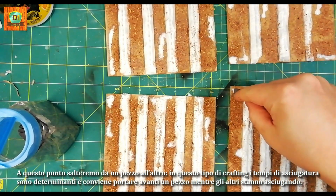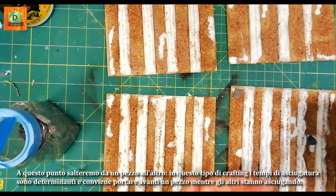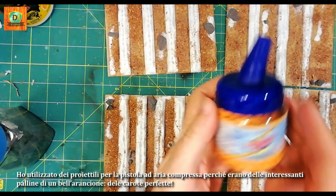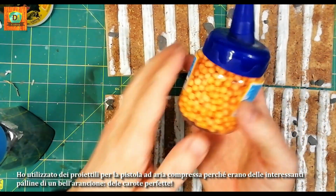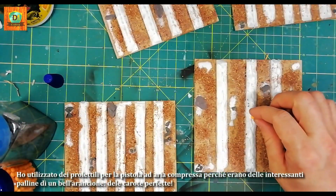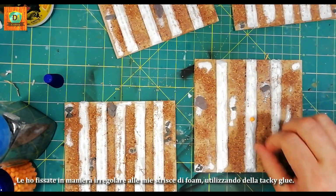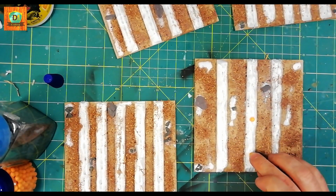In this type of crafting, drying times are crucial and it is worthwhile to carry on one piece while the others are drying. I used bullets for the compressed air pistol because they were interesting little orange balls. Perfect carrots! I fixed them irregularly to my foam strips using tacky glue.